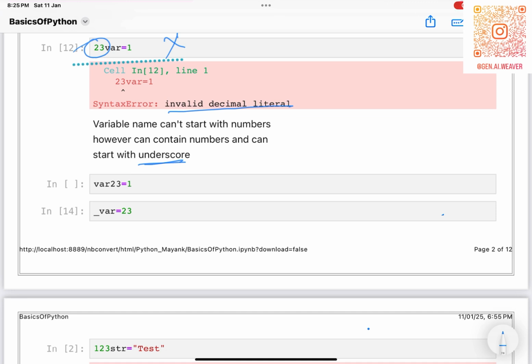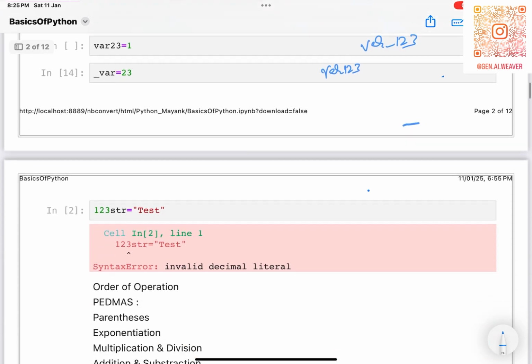No other special symbol is allowed, like at the rate or asterisk. Nothing is allowed except underscore. So you can write names like _variable, variable_123. These are all valid names.